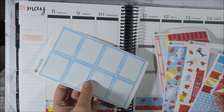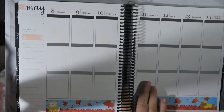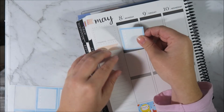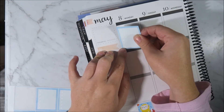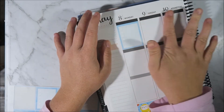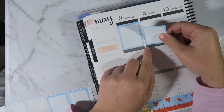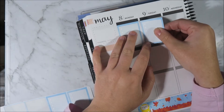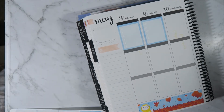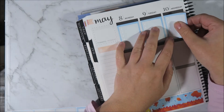I think I'm going to use these and not worry about the little checklist ones. I do prefer to have these for my checklist, although this week will be more of a white space look, which I am looking forward to because I haven't done a white space spread in a while. Everything lately has been very much no white space. So I'm looking forward to taking a more relaxed approach.